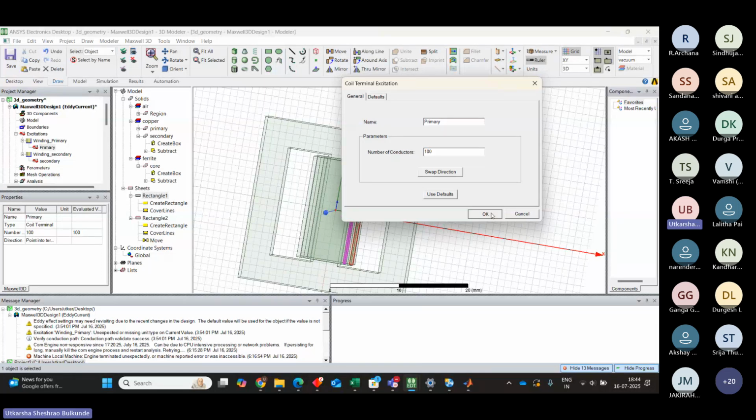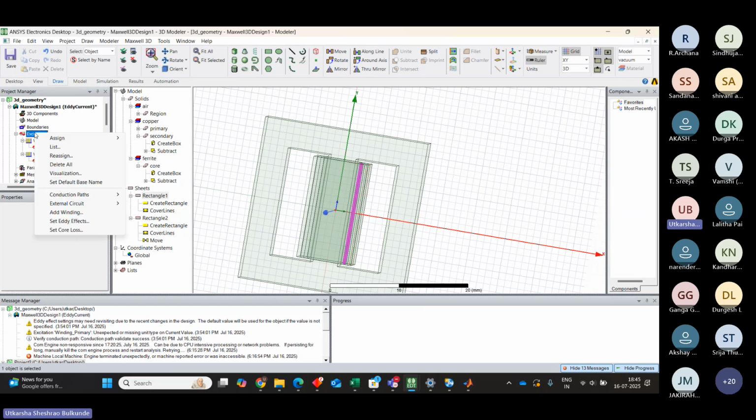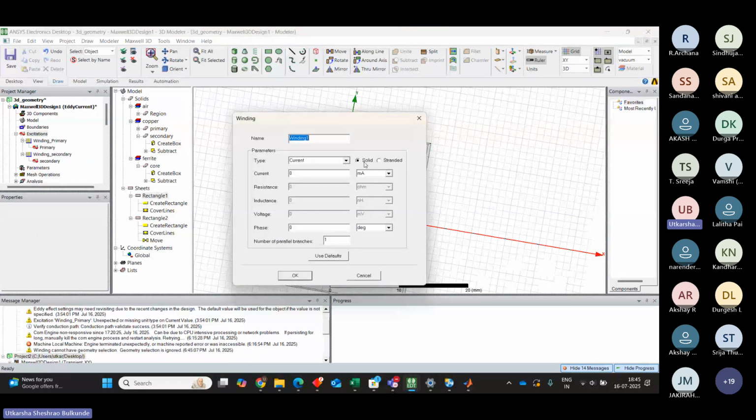But it was throwing an error when I assigned it to the winding. It was saying that you can only select one as your conductor. It was because when I added the winding here, I had selected the solid option.